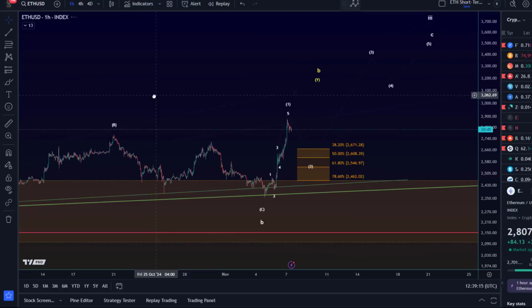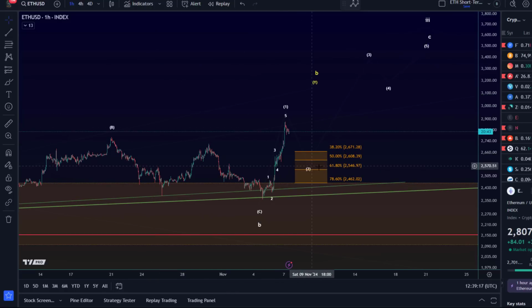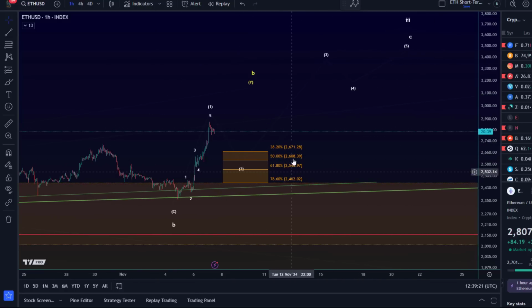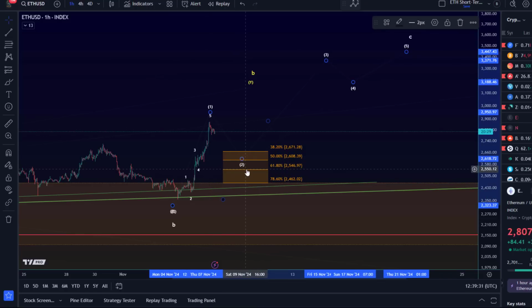Someone asked me in the comments, so you expect a pullback? This is the wrong way of thinking about it. I'm not expecting a pullback. I'm simply showing you support, right? So it's a risk area. That's all we do. We understand what the structure is. That means we have to allow the price to give us a pullback into that area. And even if it does, it wouldn't change this structure, right?